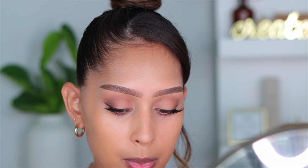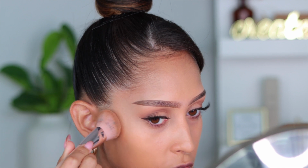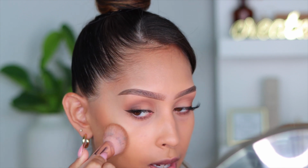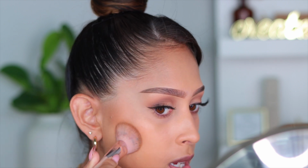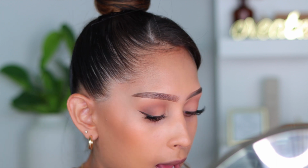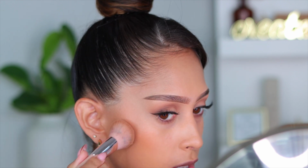I'm gonna go in with the Fenty Beauty Match Stick. Now we're going in with all the products that I use. I'm gonna go in with the Fenty Beauty Match Stick, and I'm going in with the Fenty Beauty 125 face brush. You guys know I love this cream bronzer. It is bomb. Okay, the formula is just sensational. I mean, like, the color is perfection. It blends like a dream. I love it so much, and I feel like I've had this forever, and I still have so much product in here, and it's beautiful.